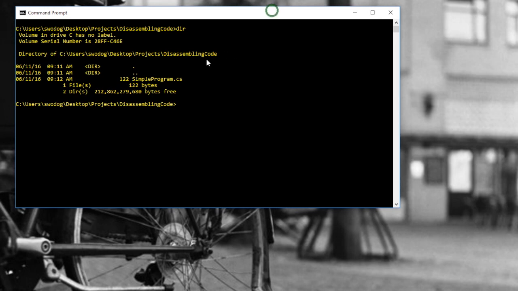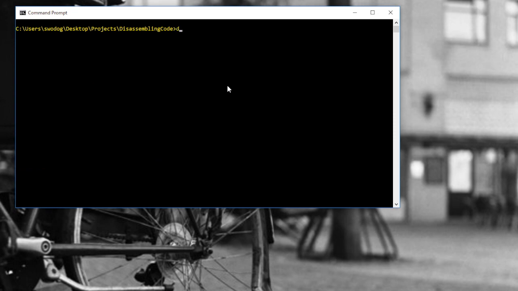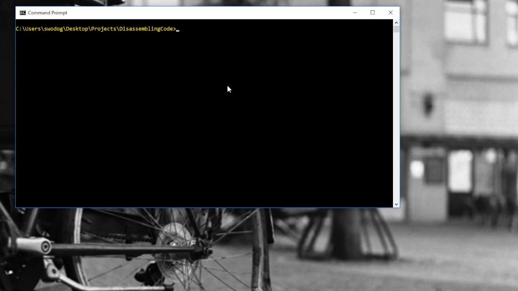So we go CSC, and since we're only compiling one source file, you can hit tab to complete that, and that's the only file in that directory. So CSC simpleprogram.cs, hit return, and if all goes well, you'll just see the message that it compiled, and we've got no problem. So clear the screen. Now if we do a directory, we see we have an executable file. Now we can run that. You just type the name, SimpleProgram, and it runs. Hello World, okay? Fine and dandy.